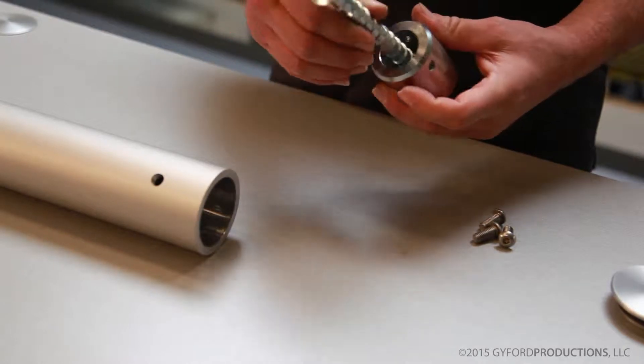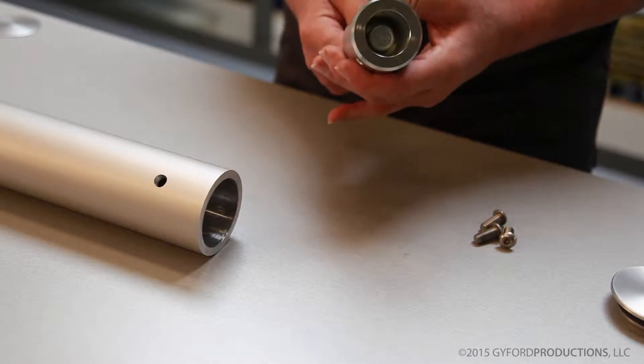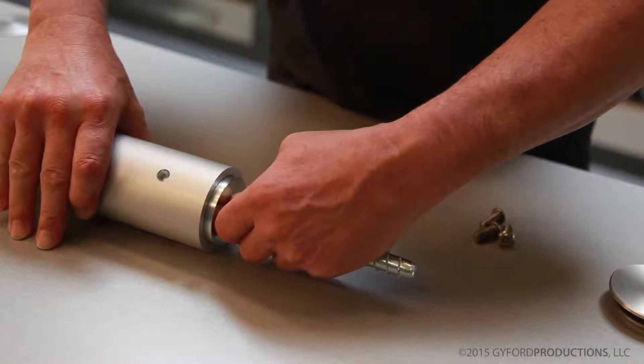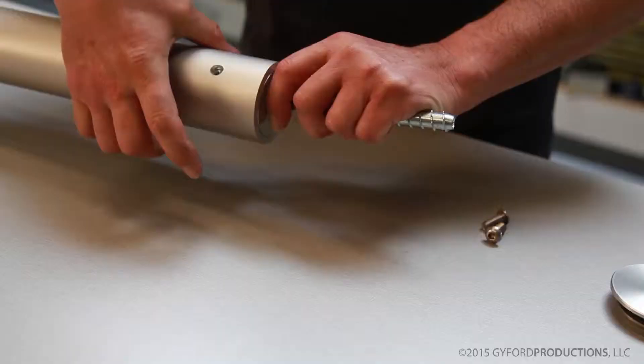This is how the components work together. An anchor goes through the base mount hole and secures it to the mounting surface. The heavy H2 then sleeves over the base mount and is fastened from the outside with three button head screws.